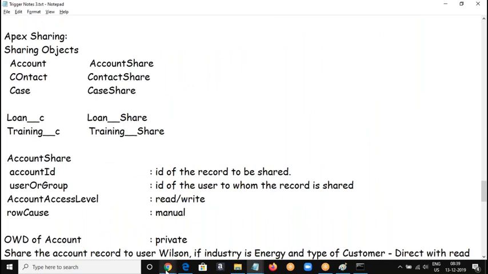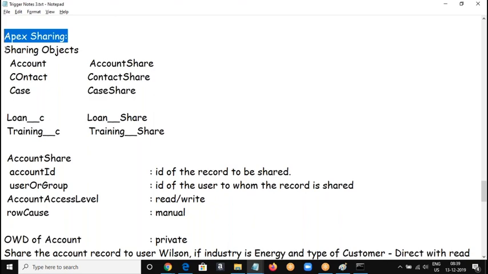People know sharing, right? Sharing is nothing but manual sharing or a sharing rule, and we can also share programmatically.